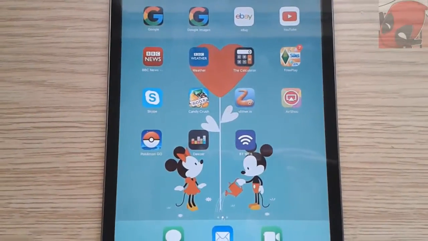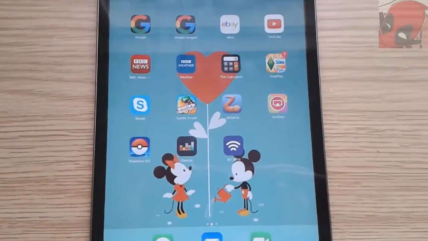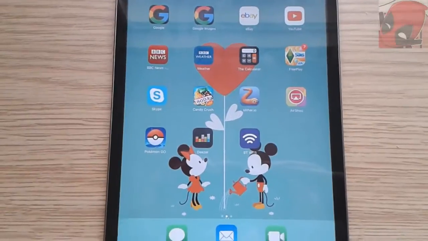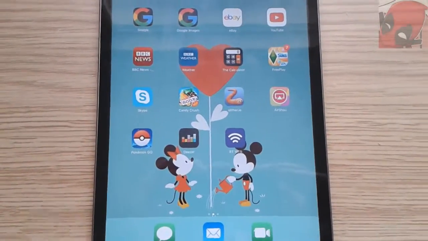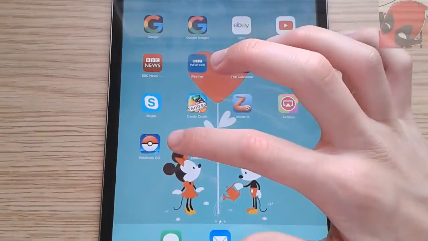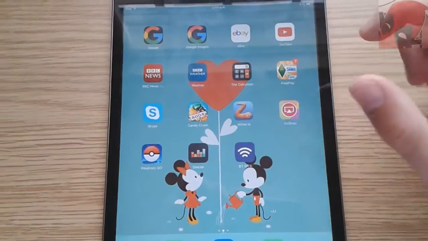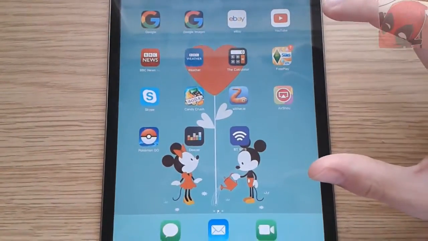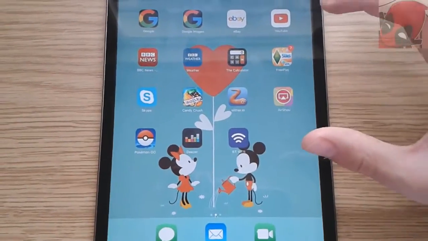So here is the iPad I use to record Pokemon Go videos on and play Pokemon Go on. Basically there's the app right there, you can see it just in the bottom left corner, and Airshoe is the app I'm trying to figure out how to use to record the screen properly. So basically, Pokemon Go uses internet and GPS, so if you're at home and Wi-Fi is on then you're fine, you can just play Pokemon Go at home, or you can wait for Pokemon to spawn near you. But if you're out and about, that's where the problem starts.